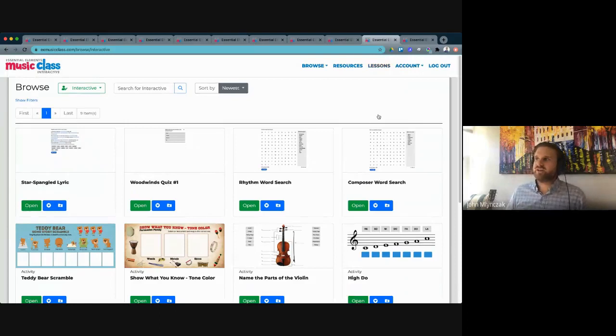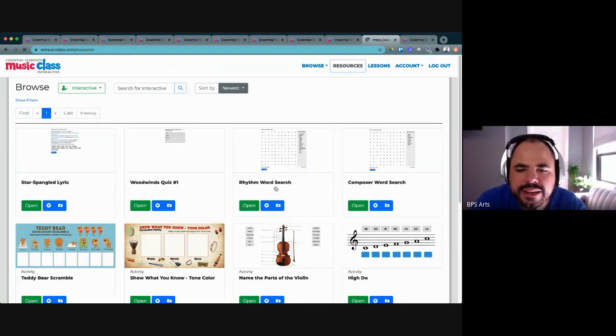So the fully developed lessons in EMC will be a combination of songs, song resources, interactives, lesson steps. Those are the types of fully developed lessons, but you as a teacher can create anything you desire as a playlist, which could essentially be your own version of a lesson, and take a song element, take an interactive, take a resource, take a listening map, and you can make one big playlist that's your own collection of resources for your students to go through. So as we present fully developed, thorough experiences, everything is customizable for your own needs.